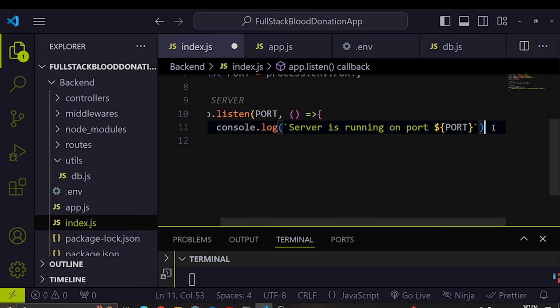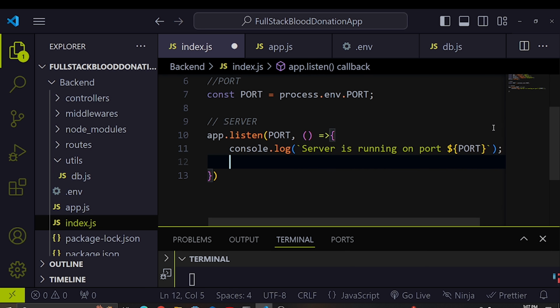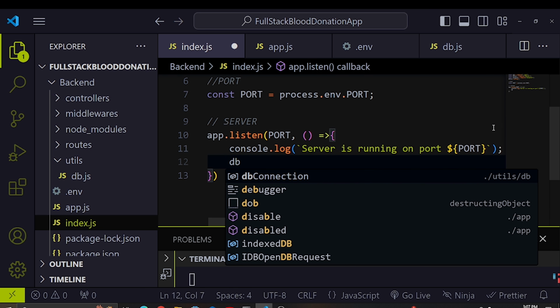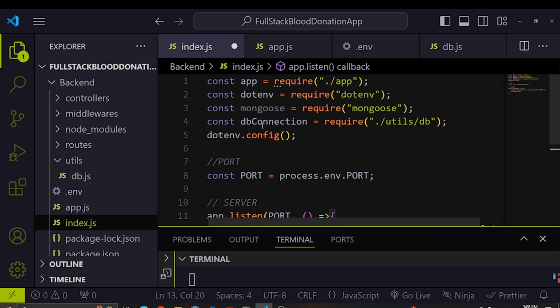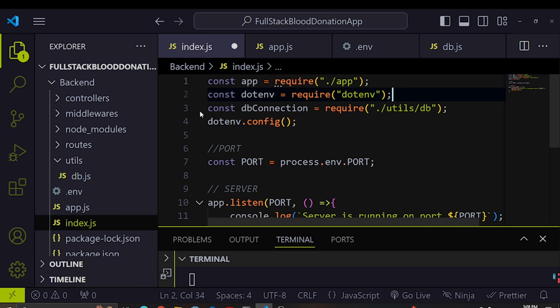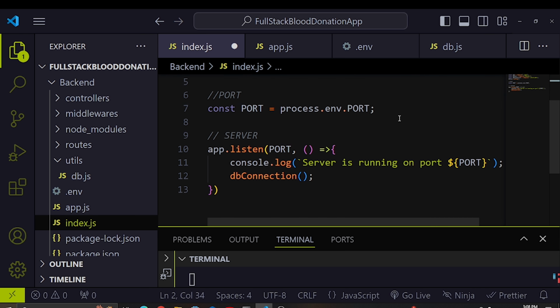So I'm going to call this dbConnection. You can already see right here it is suggesting it for us. So I'm going to import it like that, and you can see it has been imported. And because we don't need this mongoose right here, I'm going to just remove it.